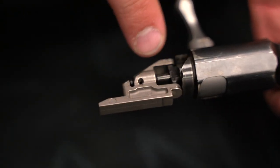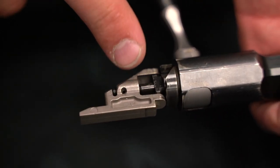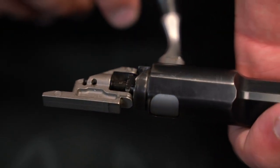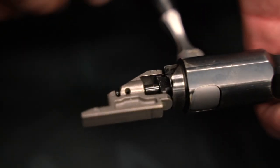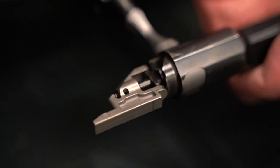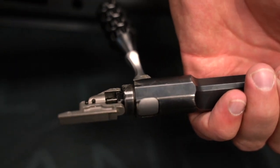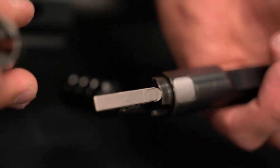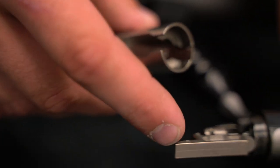Now this firing pin back is this kind of triangular looking piece here. We sell another company's firing pin back that they've made — they machine it out and it's a great upgrade. It's called the 80 Arms cocking piece. You can look it up — it's a great upgrade, and they hold it to very tight tolerances. It's just going to help it go on. Sometimes we've seen this overall diameter being too big, which then will allow it not to go in the hole on the shroud. We've kind of seen the tolerances all over here.